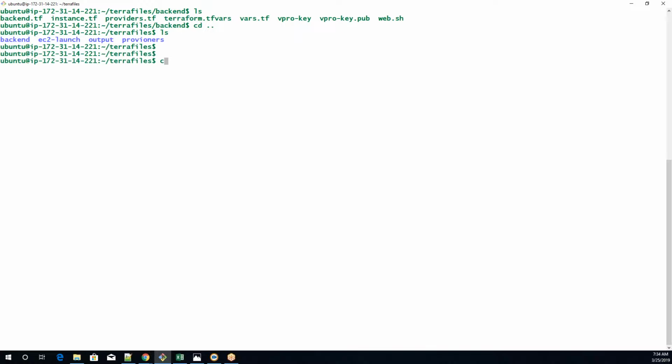So let's copy the providers file from the previous one. From backend, everything, let me create a directory, vProfile.